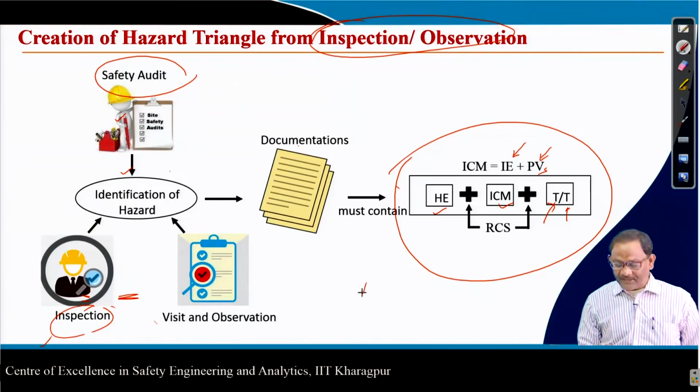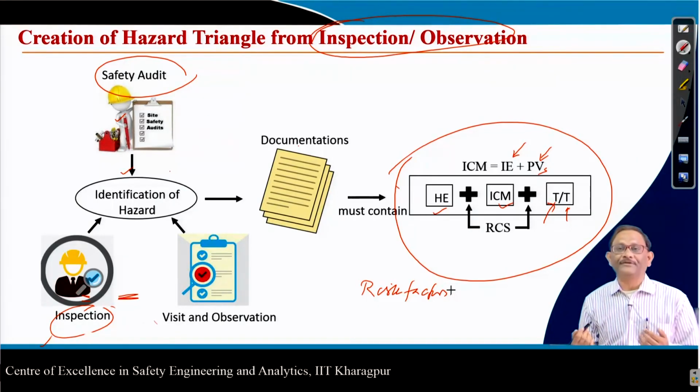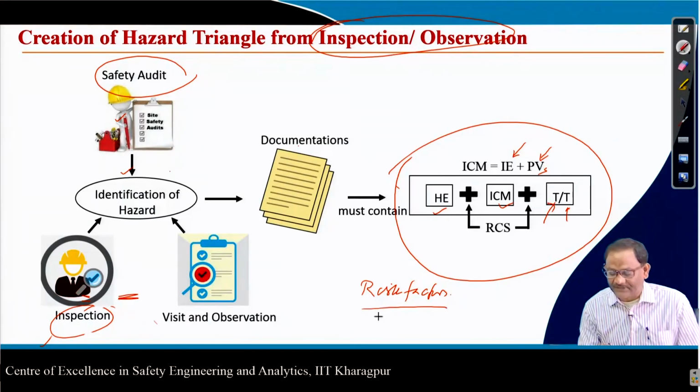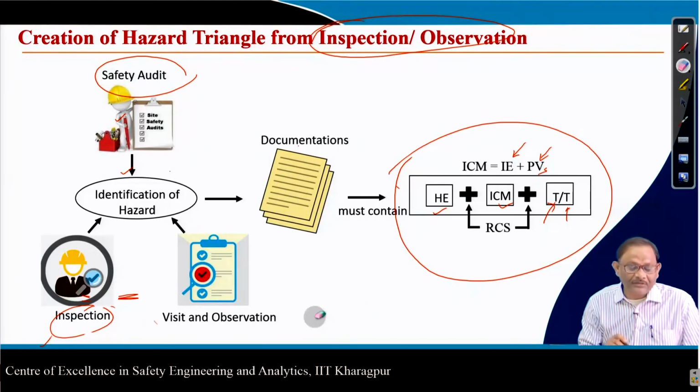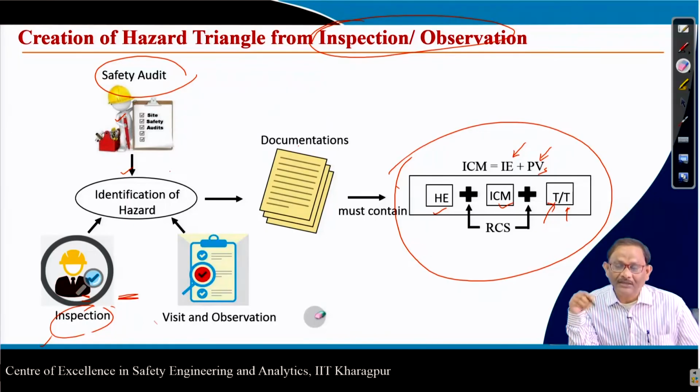In addition, there are many risk factors that are to be there: location factors, time factors, individual factors, system related factors, organization related factors, so many risk factors. And a brief description of the hazard inspection report, hazard observations or safety audit should also be there. So please keep in mind that we are basically focusing on how to collect data when you are doing different kinds of scheduled programs from the hazard identification point of view. Okay.